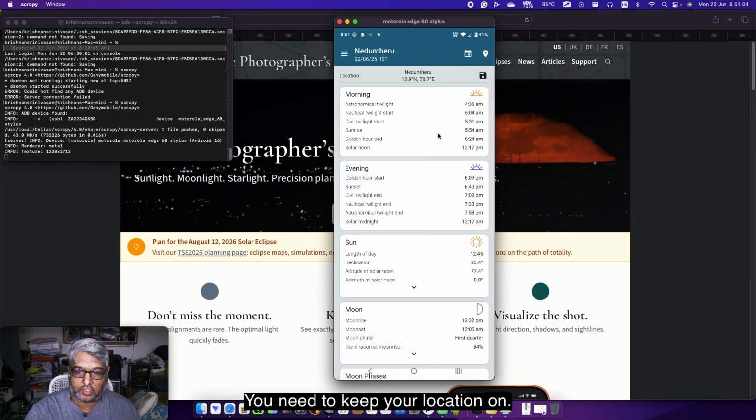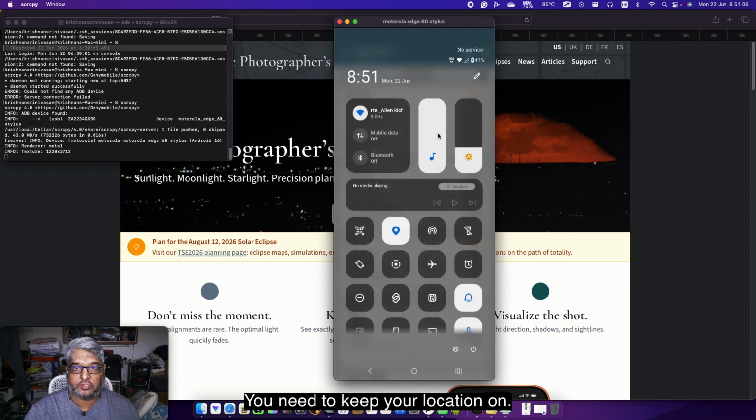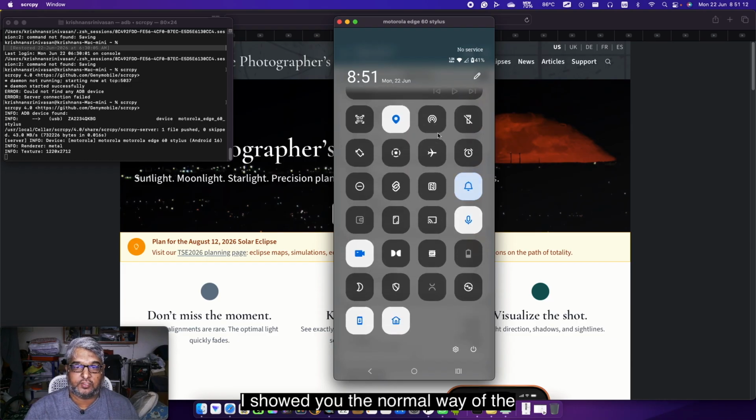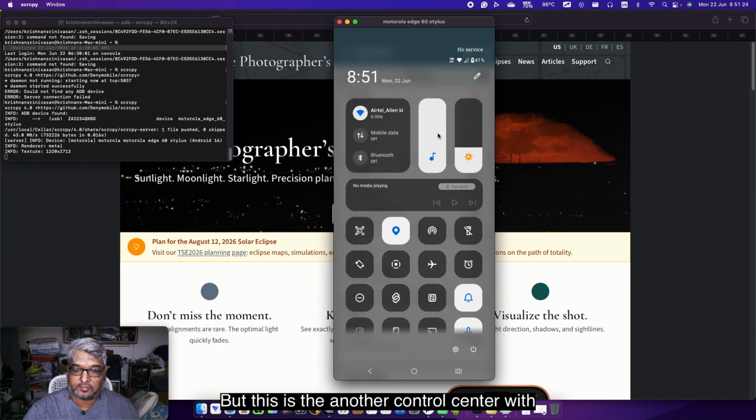You need to keep your location on. This is the other view of quick access buttons. I showed you the normal control center when I made the apps I use on my Motorola H60 video, but this is another control center with quick access buttons.